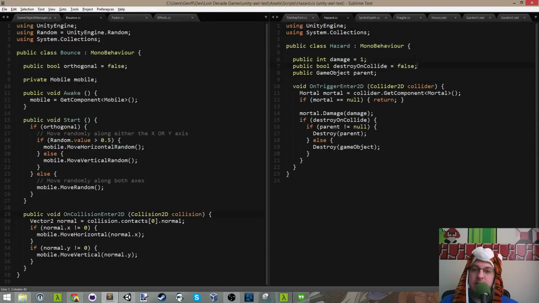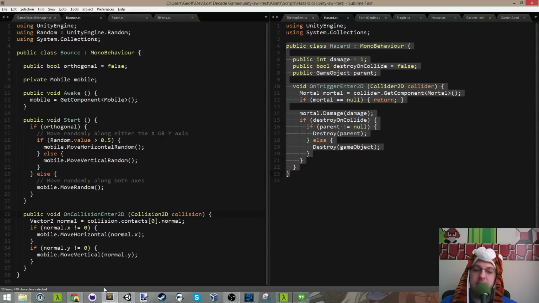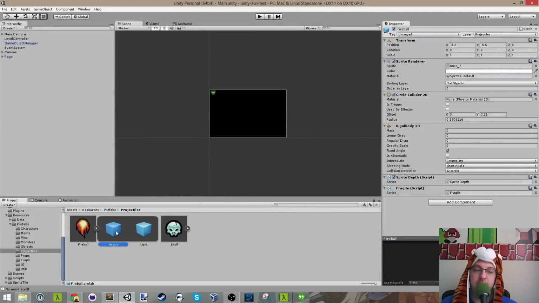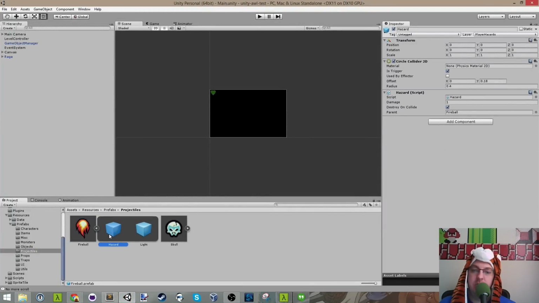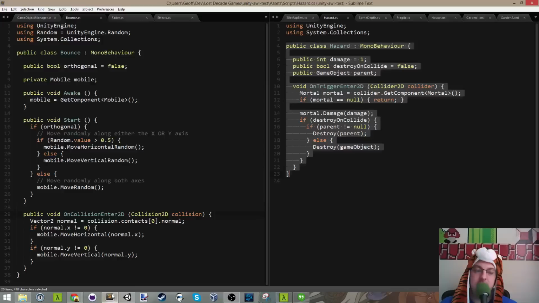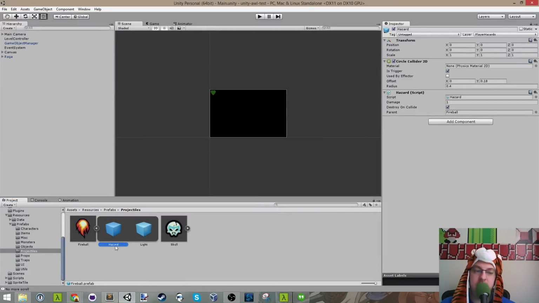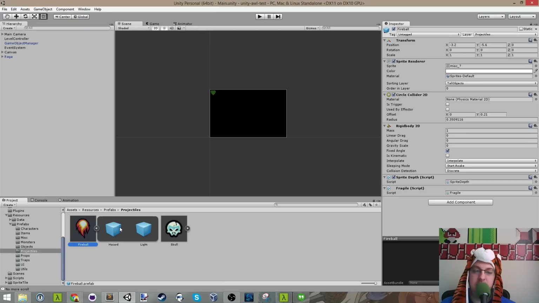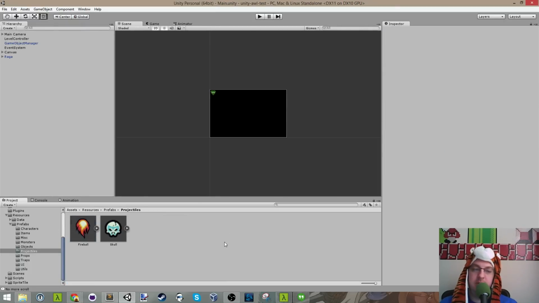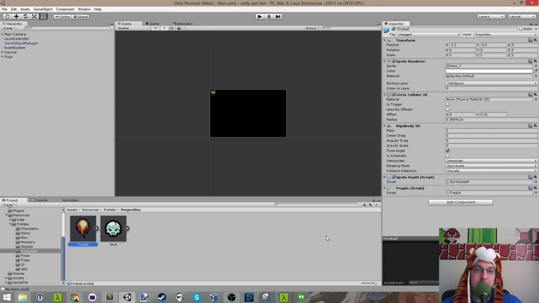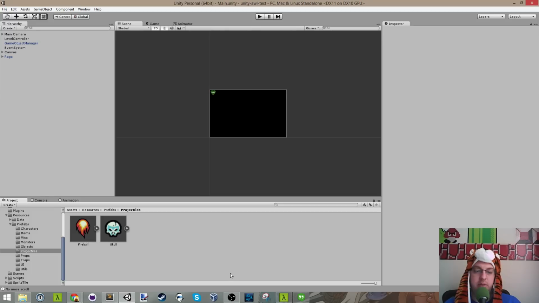But the problem right now is that the collision stuff for the hazard actually exists on a different game object. It's a child of the fireball, right? But it's a separate game object. And because of the settings, this game object has a circle collider that is a trigger, and it has this hazard script, it's not going to receive this OnCollisionEnter2D event, because this hazard sub game object is not receiving the collision events. It's actually this one right here. So that's just the reason it's a separate script for now, the fragile script. It's not to say that it can't be combined with something else in the future, but again, I tend towards more specific components than adding it to something else and perhaps overloading it.